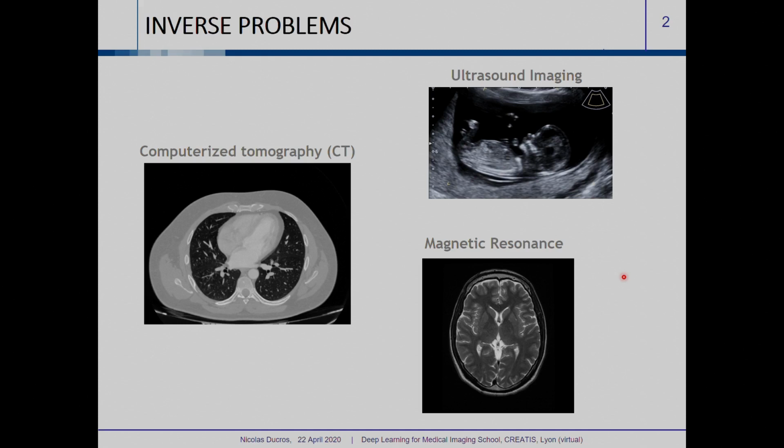We want to see something inside, so inside the earth, in the oceans, and to have access to this kind of information, we do measurements, for instance, on the surface of the earth, and from that we want to recover what's inside. Okay, so now we can move to the next slide.